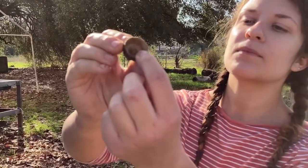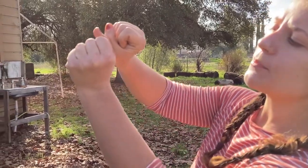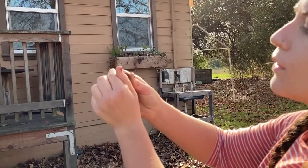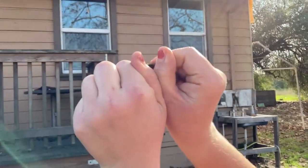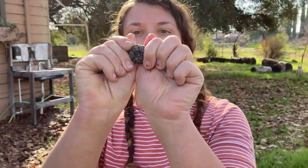Then you're going to take your thumbs and put the flat part together and make a V with the top of your thumbs. Hold your acorn cap so that it makes a V like that. See on the other side. Then you're going to blow on your thumbs.